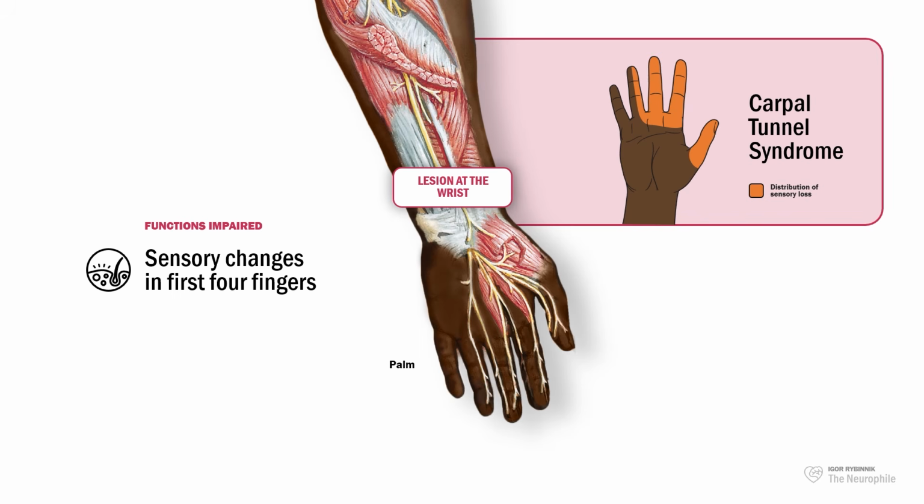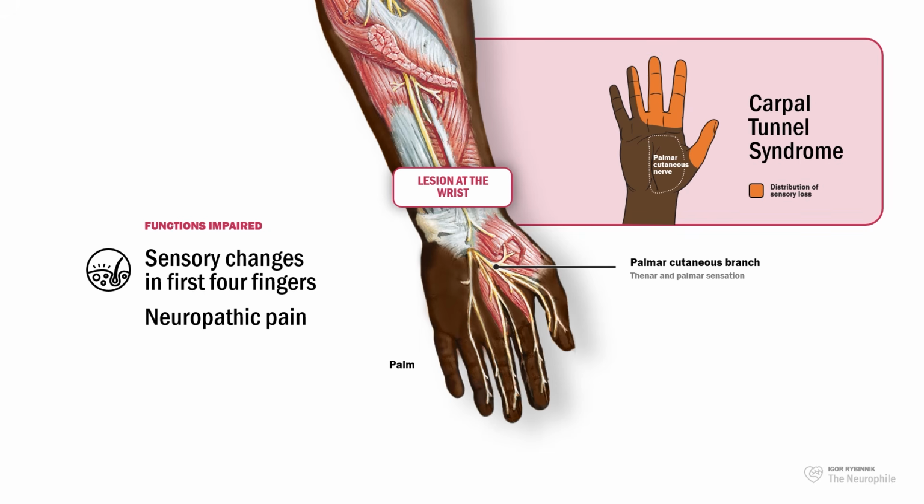Patients are complaining of sensory symptoms, paresthesias or numbness in thumb, index, middle fingers, and the radial half of the ring finger. You're probably wondering, wait Kushi, I think you forgot about the sensation over the thenar and proximal radial palm. I'm glad you're paying attention, and that is a great question. But the thenar eminence and the palm are actually innervated by the palmar cutaneous branch of the median nerve. This branch does not pass through the carpal tunnel.